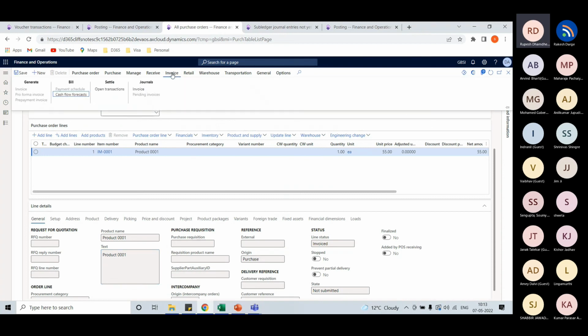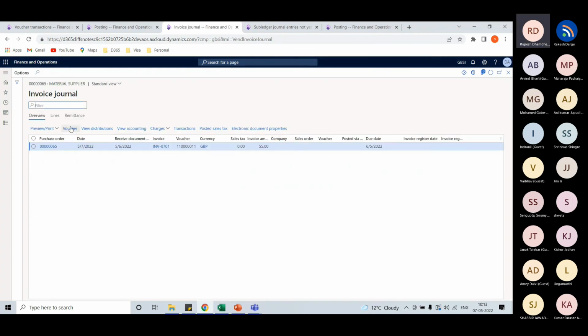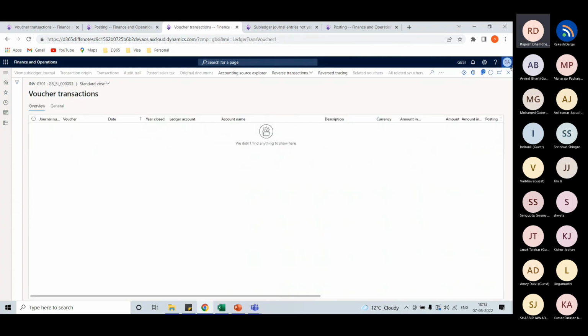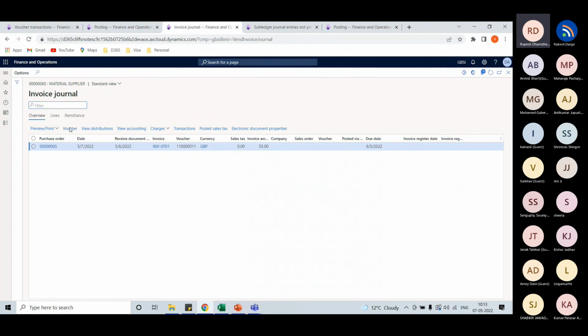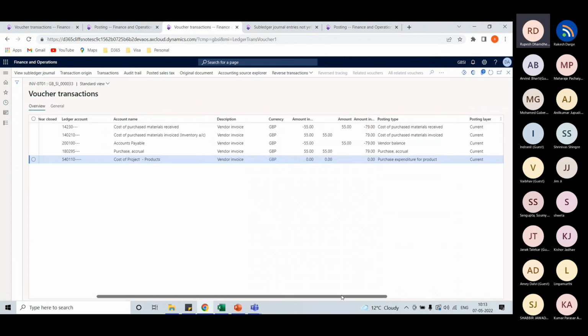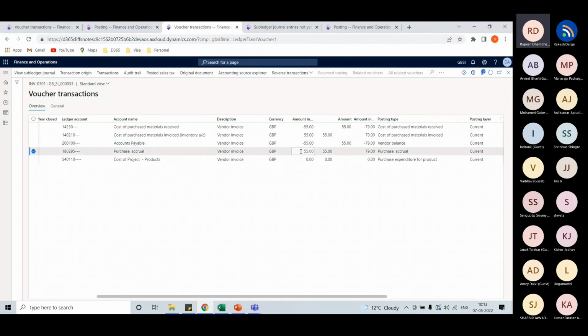To see the accounting entries related to the invoice, we need to go to invoice. Over here, you cannot see these vouchers. So again, we have to run this batch or transfer this transaction to a ledger account. Then we'll go to the voucher. So over here, you can see the vendor account is credited. Your purchase accruals, which were booked at the time of your product receipt, are reversed over here.